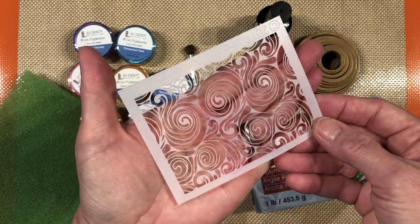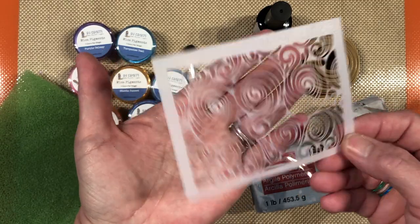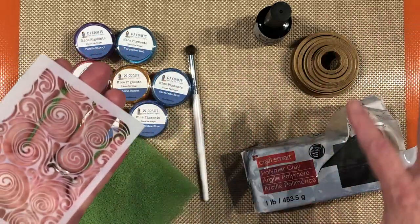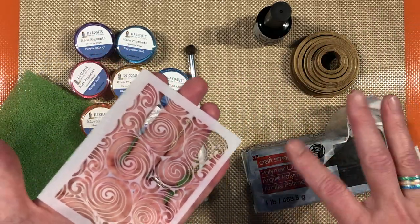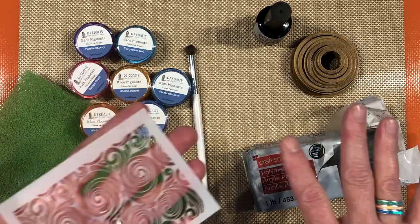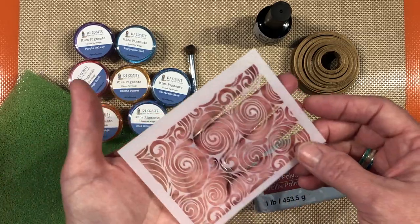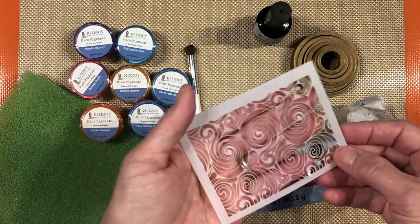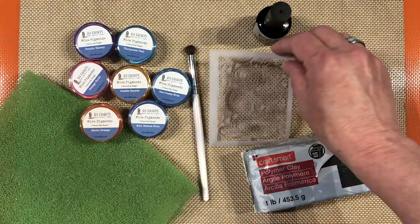And this is a stencil that I've used before in tutorials. I will have a link to everything in the comments, but underneath this video, I will have a link for everything that I used in this video. But you can use whatever stencil you want.